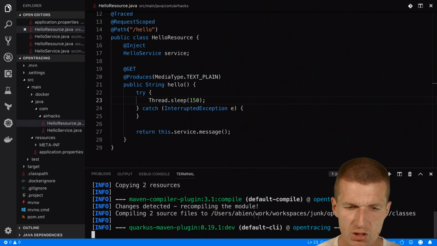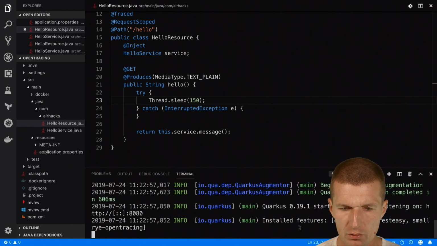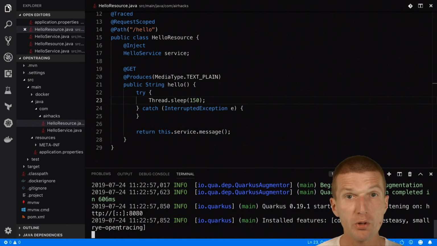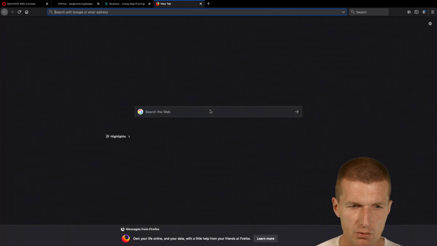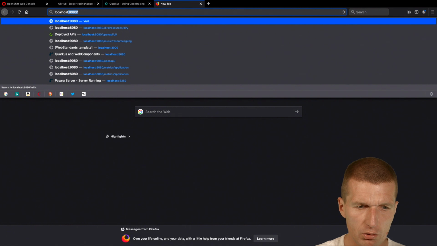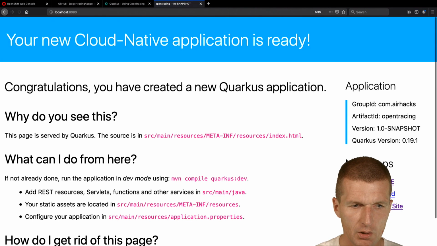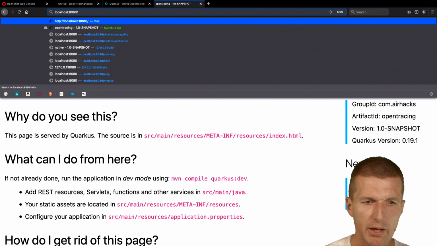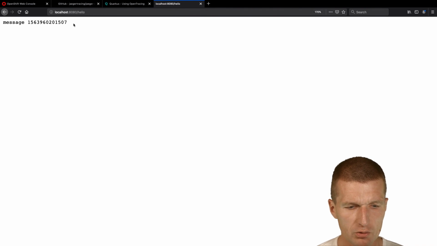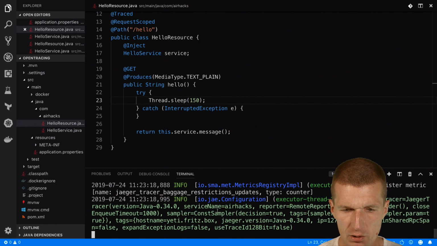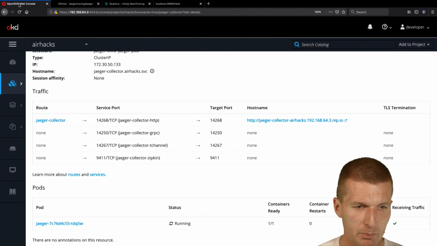And what we should see here are the installed features. We have CDI, Jaeger, RESTEasy, SmallRye OpenTracing, which looks right. And let's see whether it works. So I would like to just go to localhost:8080, and we see the default page from Quarkus, and then hello should return after a while. I used it twice, so there should be 2 traces. Now, if you take a look here, the collector is initialized. So now let's check whether the span arrived.